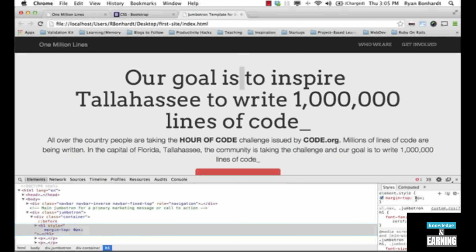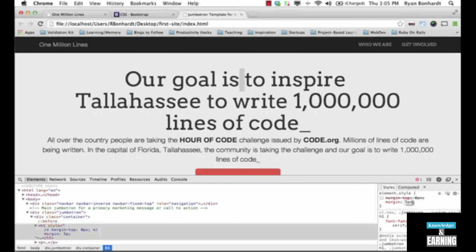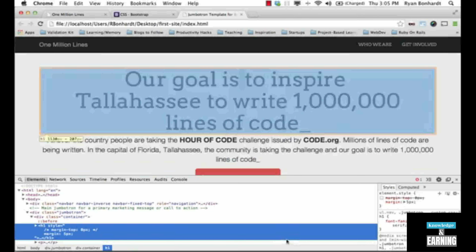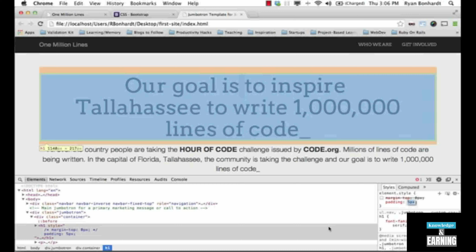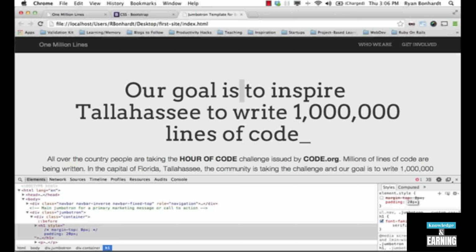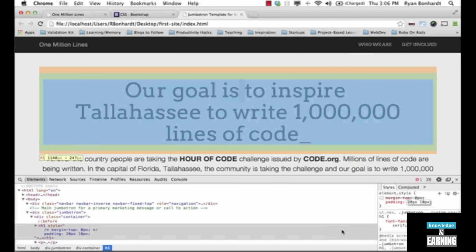Okay, and I introduced you before to a way to say margin 5 pixels, and it would do it all around. See how all the orange is the same width all the way around, and we did it with padding too. So now all the green is the same width all the way around, and you can also do two numbers here. So 20 pixels, 10 pixels, and now you see how the green is thicker up top than it is on the left and the right.